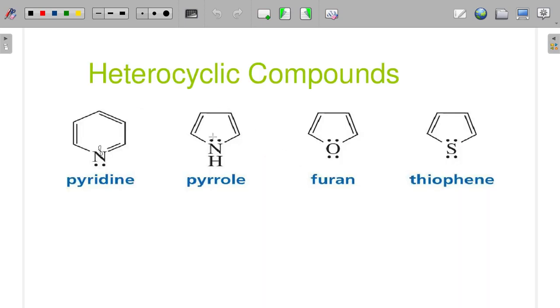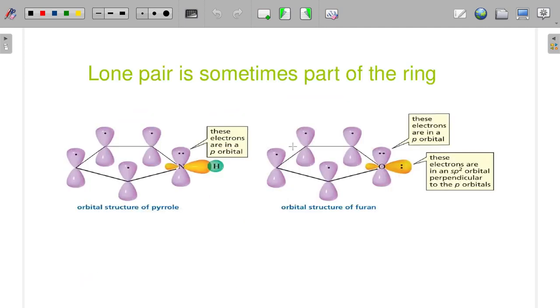All right, let's back up here though. Where are those lone pairs on pyrrole? Well, if we think about this, that would make 1, 2, 3 pairs of electrons if it's part of the ring. And on pyrrole, that's exactly what's happening. That lone pair is inside the p orbital and it's inside part of the ring. And because of that, that lone pair is not available to behave like a base. So we see that pyrrole is not going to really behave like a base.